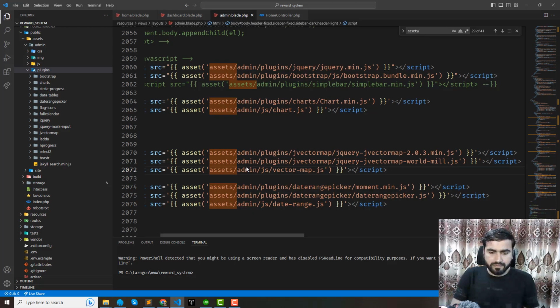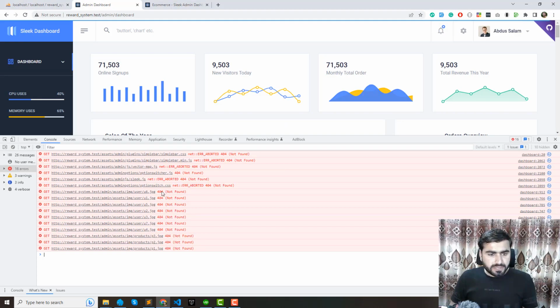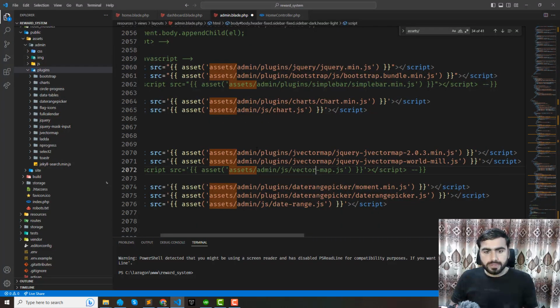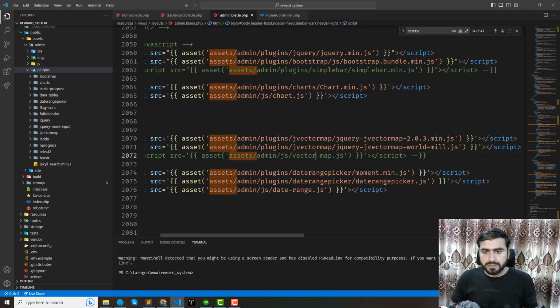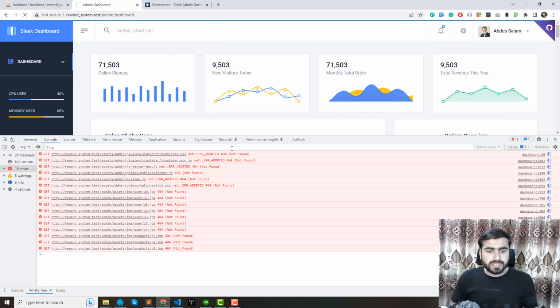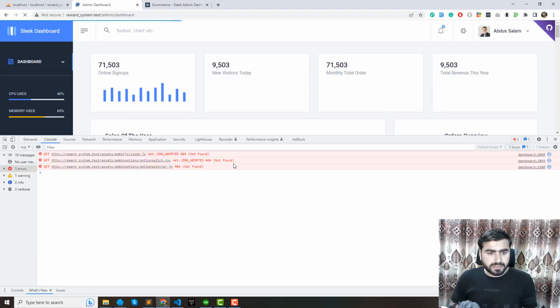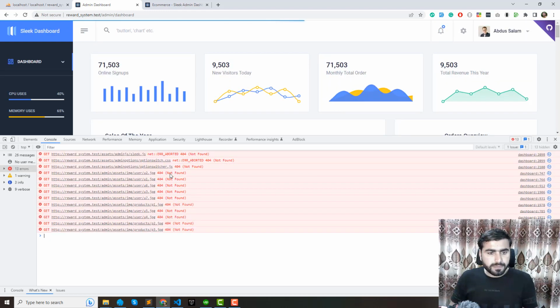Okay, vector.js, and then other files are sleek dashboard and some other files. So let's give it a refresh and reload to see if some of the files are loaded.